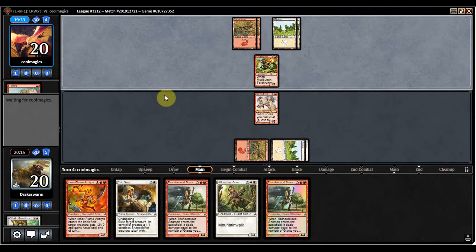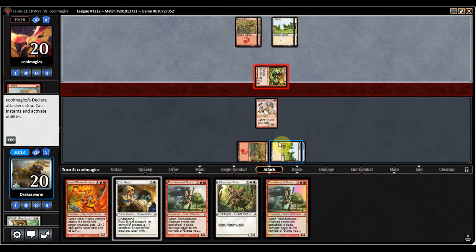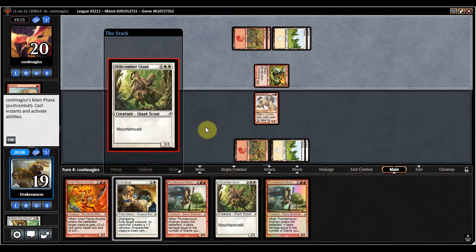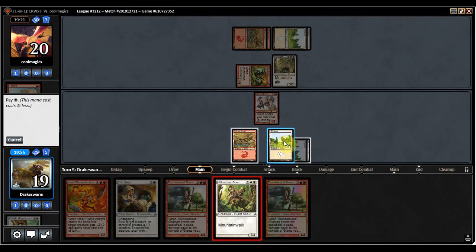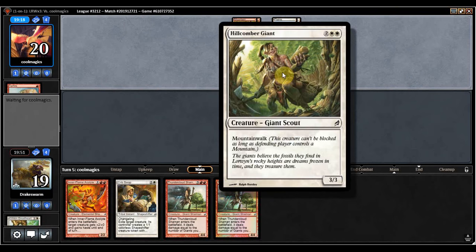Now if they kill this, I'm in trouble again. Although any land lets me cast Hillcomber. Would you like to attack? Oh, I need another red to actually cast the Thundercloud Shamans. Alright, Hillcomber is pretty good. Alright, so we can't actually cast Thundercloud, which is fine. We can Hillcomber Giant here. Get our own little clock on board. And then if we really need to, we can crib swap this thing at some point.